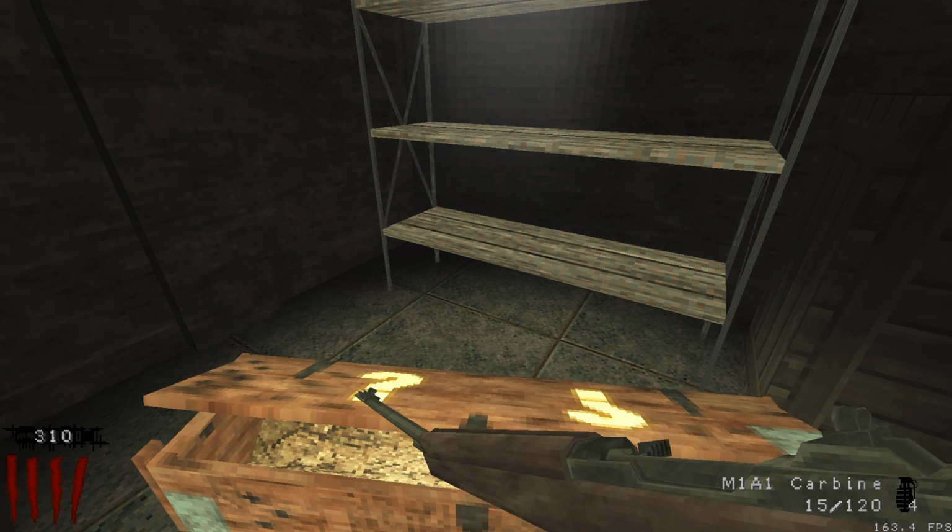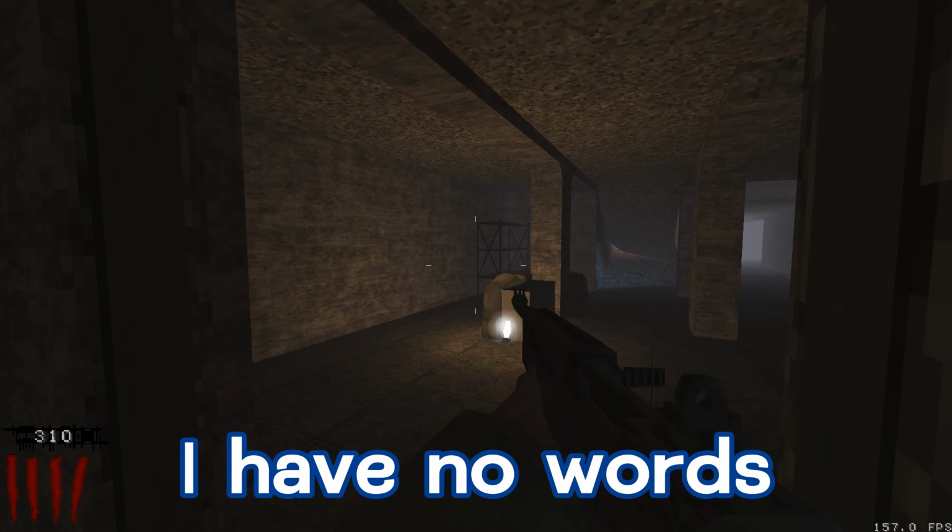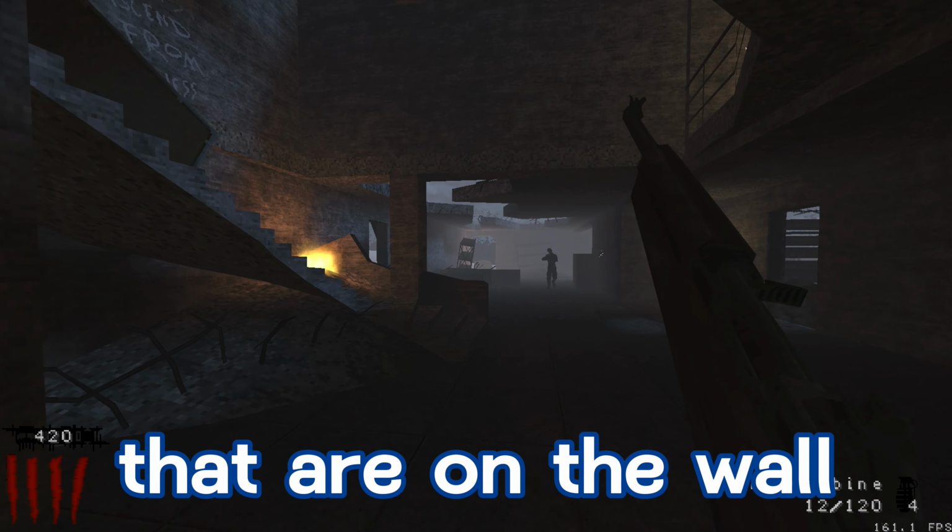Are you freaking kidding me? Are you actually kidding me? I have no words. It just wants to give me the two guns that are on the wall. I can't escape from it.